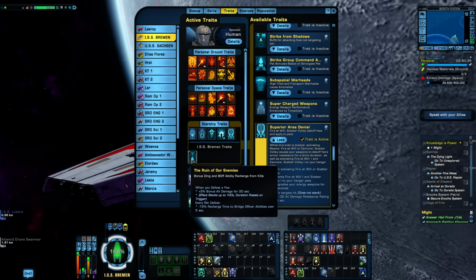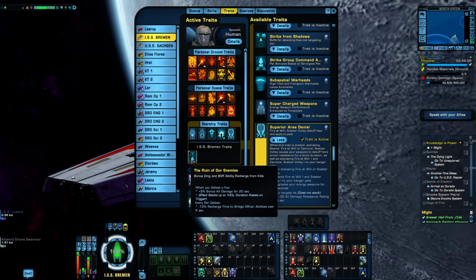All right, last for the traits, we have the Ruin of Our Enemies. So what this does is when you defeat a foe, you're going to get plus 3% bonus all damage for 20 seconds. That is going to refresh every time you kill something. So as long as you're killing something within 20 seconds of each other, it's going to continue to stack, and it stacks up to 100 times. Now, there's not a lot of maps where there's that many enemies, but let's say that you killed 20 in a particular run and you did it consistently within 20 seconds of each one or more. That's 60% bonus damage, and it stays for the duration.